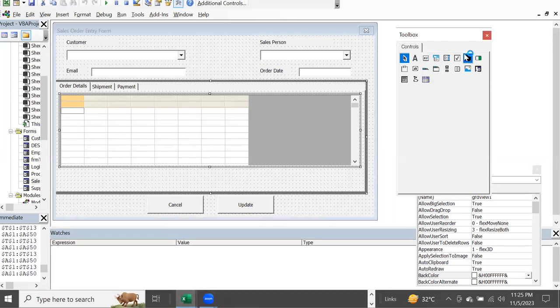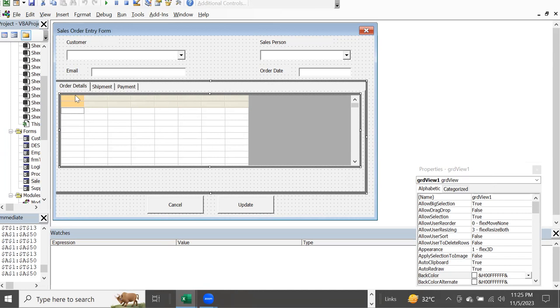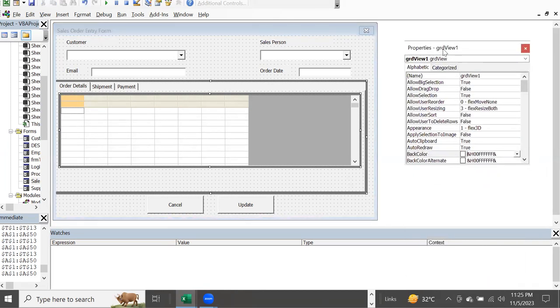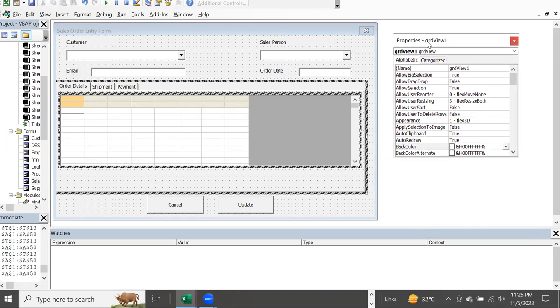As with the combo box, label, and text box, the procedure is the same: you just draw it and it is going to be inside. When you draw it, this gives you the property window. You can press F4 if you are not seeing it. Just click on the object in the form and press F4, and it will take you to the property window. This is the name, which you can leave as it is, and then you refer to it by this name in the coding.